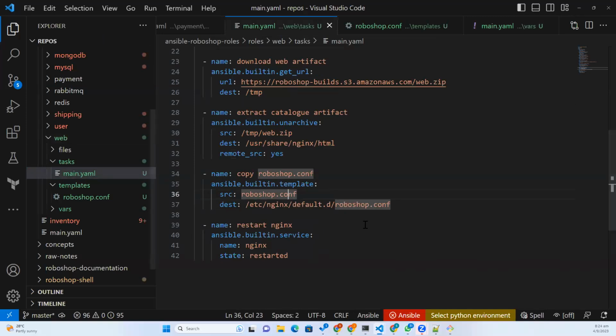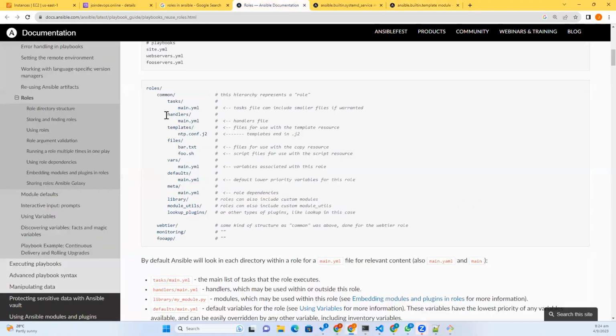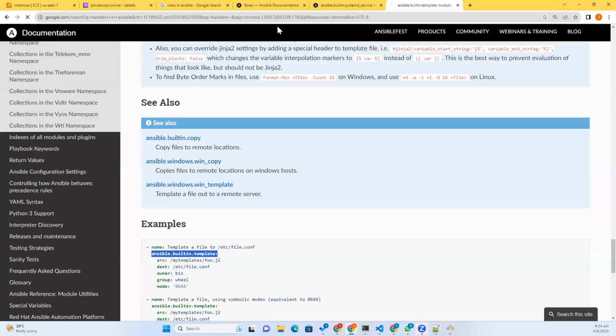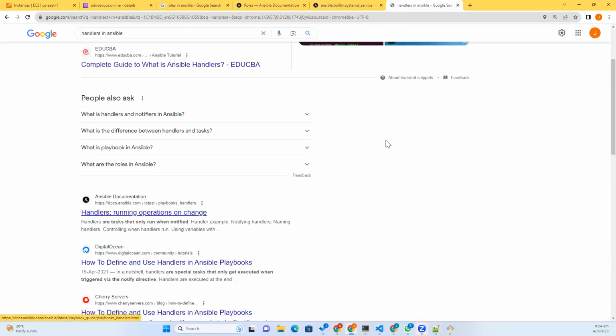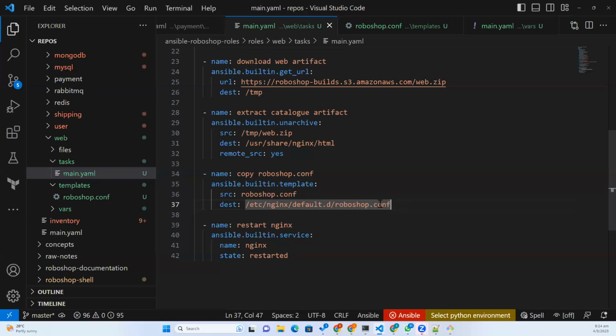Another thing is there that is called handlers. You can just see here handlers. If you want to see the example, Ansible handlers. What handlers are is running operations on change. For example, whenever you do this configuration change, it is mandatory to restart Nginx. Right? Because you are doing some configuration changes, it is always mandatory to restart Nginx.